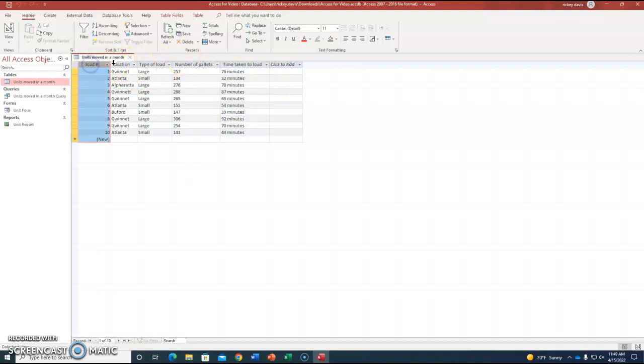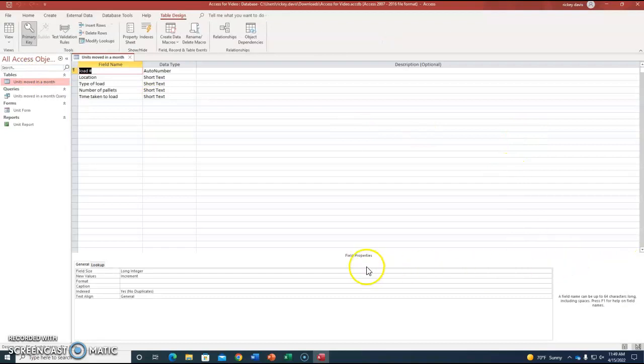And if you want to change the structure of your table, you would just simply go to Design View, and then you can come here and change all the properties you want, the format, the height. You can best fit it. You can do anything you want. You got relationships, all type of things you can do from Design View, and that's how you would change the structure.